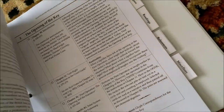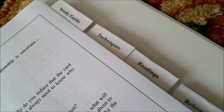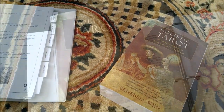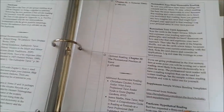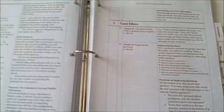For the intermediate level, print out the intermediate study guide and keep it under the first tab of your binder. Use the study guide to track your progress through Holistic Tarot. Printouts for tarot spreads and other tarot techniques you're working with should go under the second tab. Continue to keep a log of all readings you're doing — date them and write follow-up post-impressions to validate or learn from your forecasts. Organize all reference materials under a references tab, and make space for miscellaneous notes and documents that don't fit elsewhere.